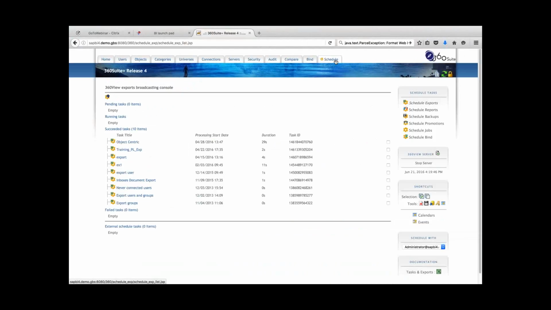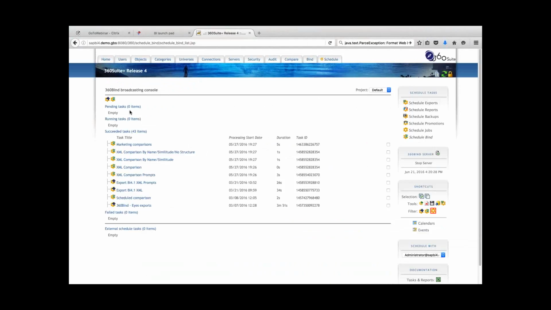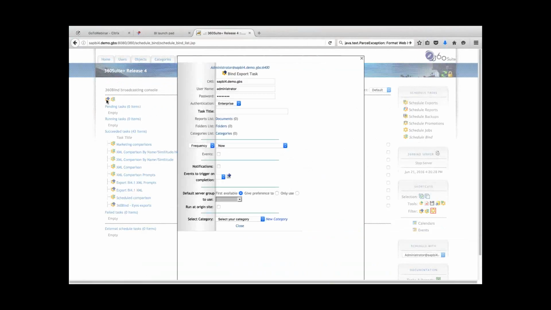So there's been no changes with the service pack. You know, identify any calculation intent changes, any syntax that maybe wasn't documented well enough that you could determine that you might have issues. So we would first schedule a bind extract, and I will create a new bind extract. I log into the first environment that I'm going to run my extract against. So this will be my 4.1 Service Pack 3 environment.